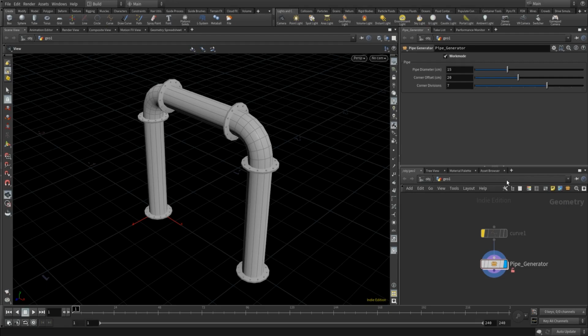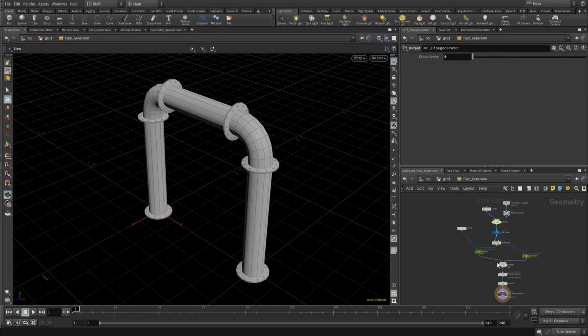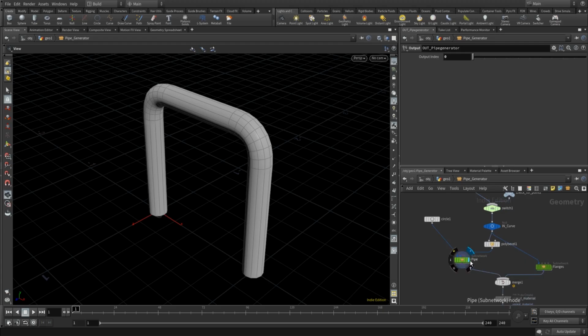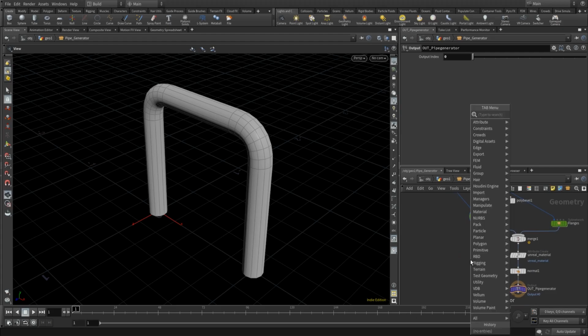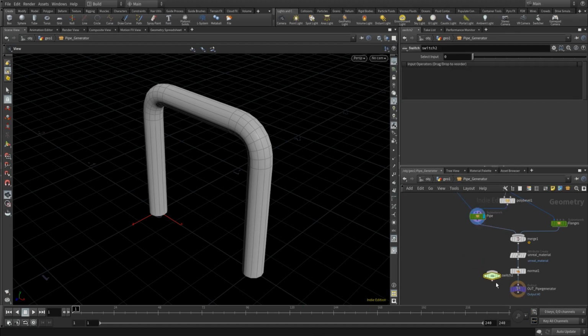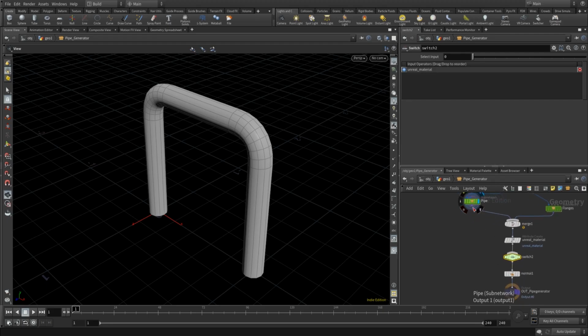The first thing that I'm going to do though is, we had this work mode created, but it's actually not doing anything for us inside here. So what I'm going to do is create a bypassing node. So I know that this pipe is everything I need to be able to see what I'm creating. So I'm going to create a switch node, and I'm going to place that right before the normal. And then from this position, I'm going to be able to switch.